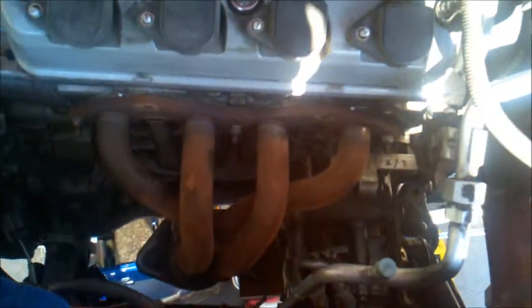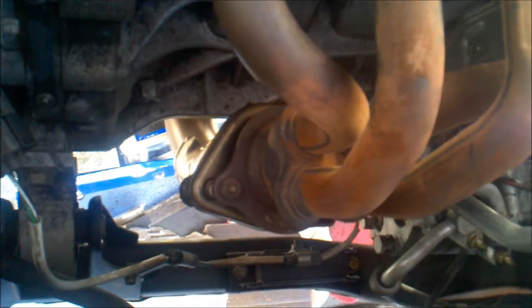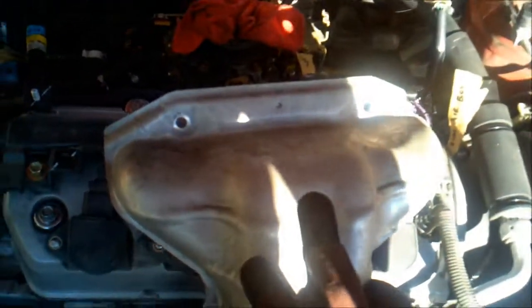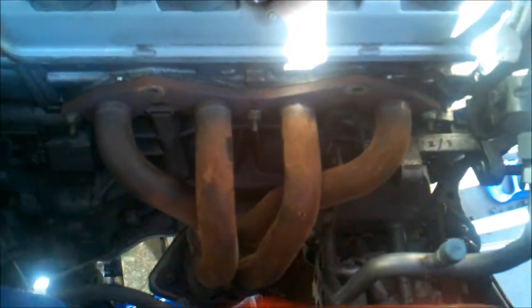So come over here, I've got the headers or exhaust manifold attached. I've got the bolts down there loosely in place. Just need to torque everything down. I think these are something like 23 foot-pounds and these are like 16 down there, so nothing too tight. And then I also have this heat shield that's going to slide over that, and a couple of nuts that go on there to hold that to the block and down there. So anyway, pretty straightforward and simple.